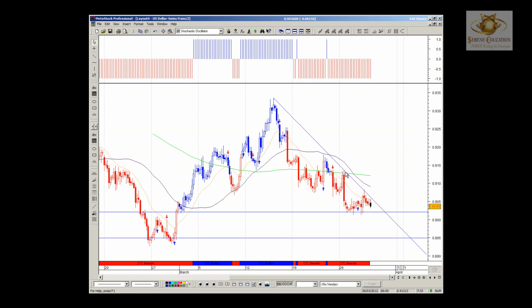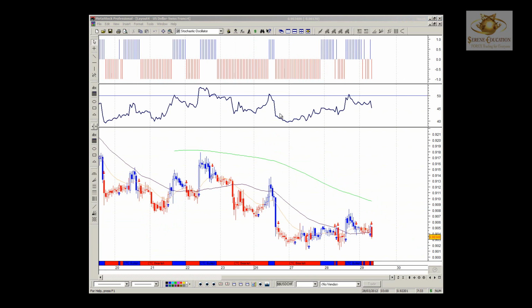Trend line, swing low, swing low, swing low, a lot of swings, all dictating downside movement. All the moving averages are above price, and the CCC most importantly is still red across the board. We only need a break below 9020 in order to definitely confirm that price is still looking bearish sentiment-wise overall, and we should be looking at 895 as our first target.